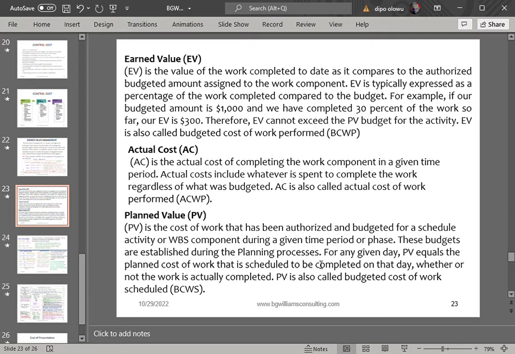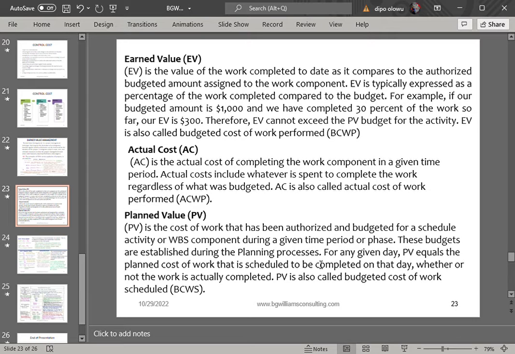Just as it sounds, planned value. We plan that for this work we want to do, we plan 20,000. Then actual cost, how much did we actually spend? We spent 22,000 or less. Then what about the value of the work? Did the money we spent ensure we completed the project?